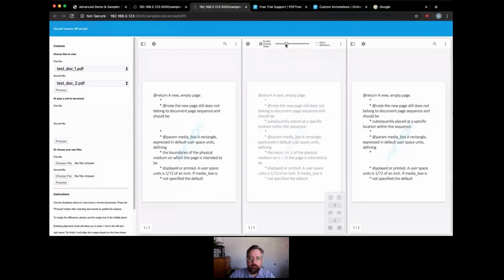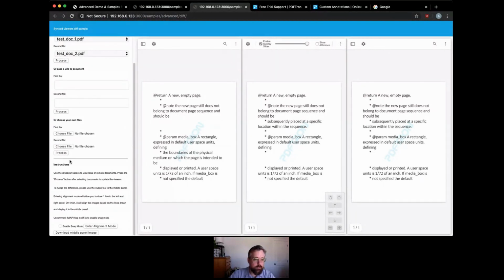So that way, by seeing what pops out at different locations, that's another way that I can kind of instantly see what's changed between the two documents. And we also have the ability these days to download the middle panel image as well, just to have a preserved diff between the two.